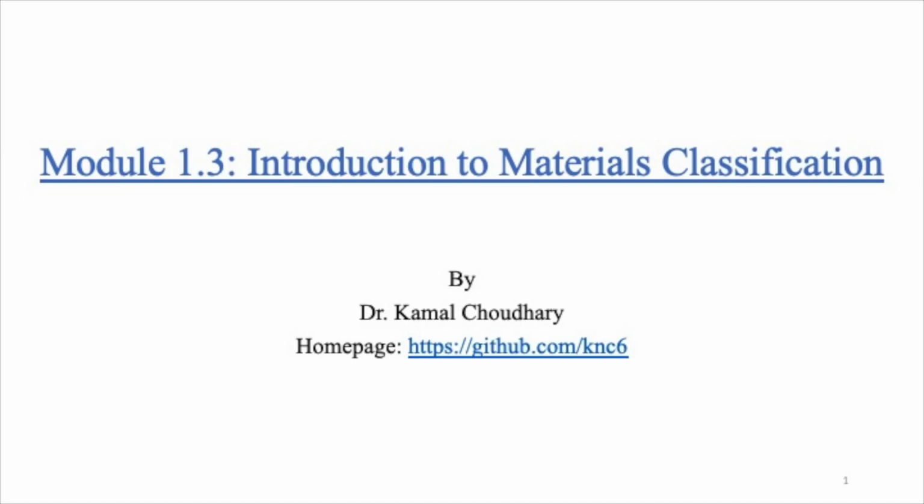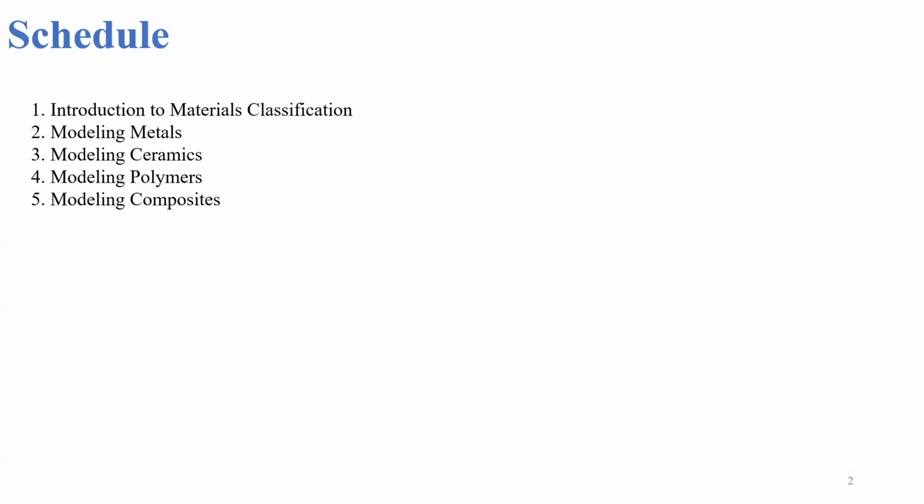Okay, so we talked about an overview of multi-scale modeling. Now, this multi-scale modeling will be applied to different material classes. Based on the class of material, we want to use different simulation or modeling methods. So it's important to learn about materials classification and the basics of material science. We learn what materials are, what the classes of materials are, such as metals, ceramics, polymers, and composites, and what makes them special or distinguished from each other.